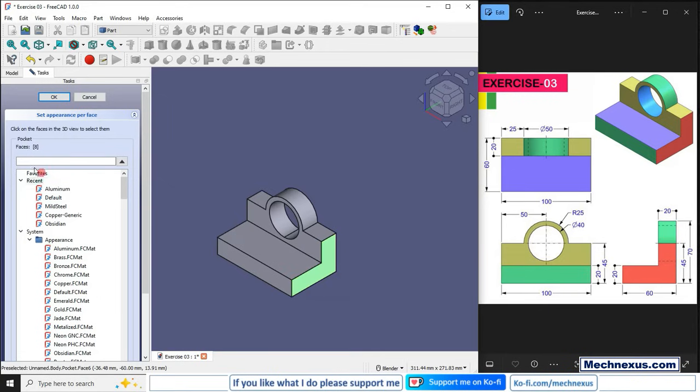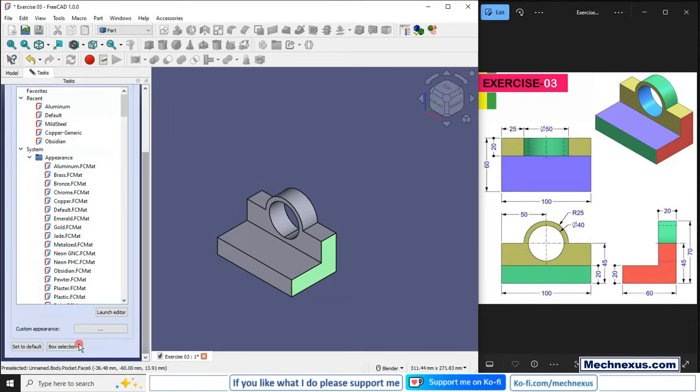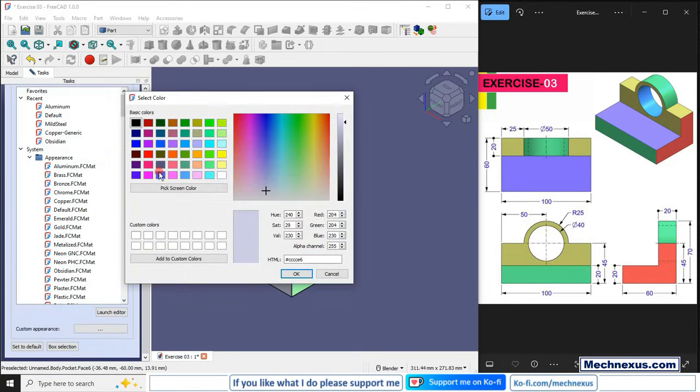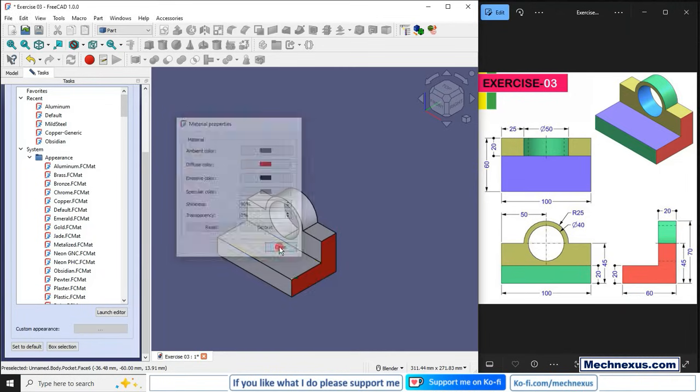So once I click on the face, the face is added, and I will go in custom preferences and let's select the color. Let's drag it to the approximate color and click on close.